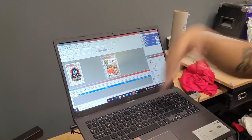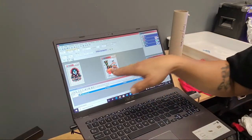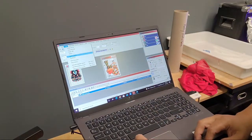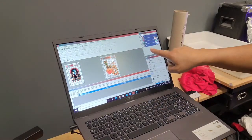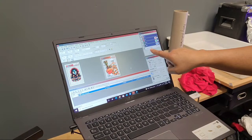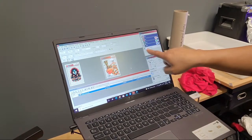My color strength automatically went to 100, right? To print this onto black, I have to come up here to the top, hit image, and then right here, I'm gonna add an underbase. Here, you don't mess with this, you just hit okay. And then if you look right here, you're gonna see that pop up. Definitely. All right, so now we got our white underbase here.